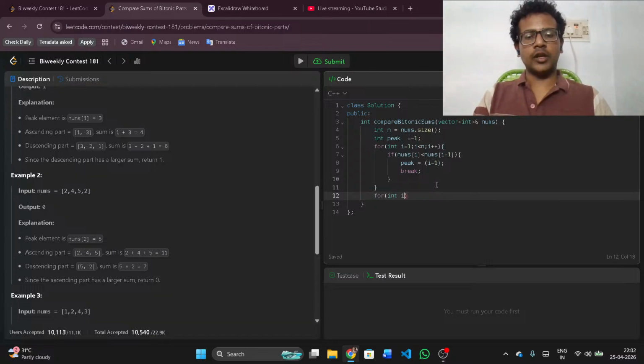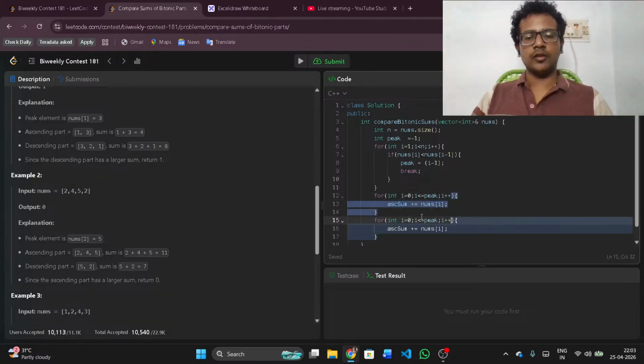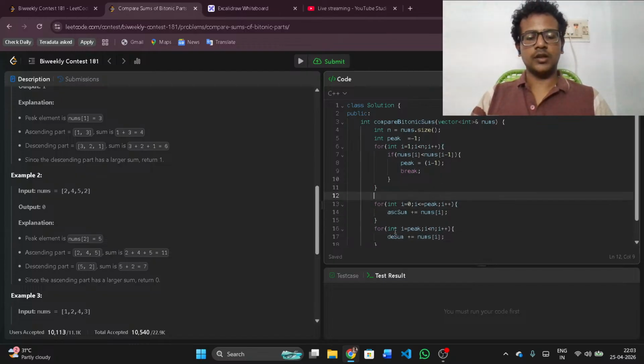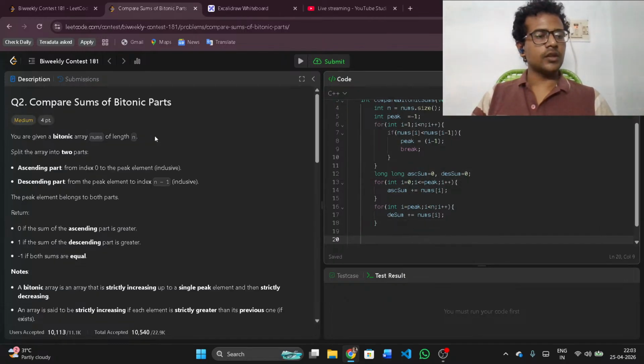Now, for int i is equal to 0, i is less than or equal to peak, i plus plus, ascending sum. We need to also initialize it, nums of i. Then the same thing here, where we have this as n, then we have it as peak, then we have descending sum, right? So long ascending sum is equal to 0, descending sum is equal to 0. Now we have these conditions.